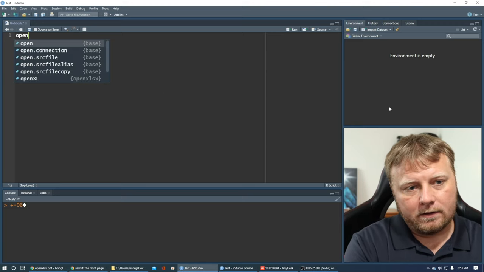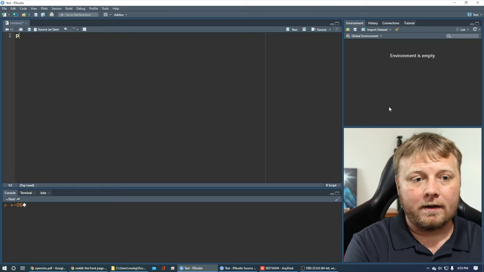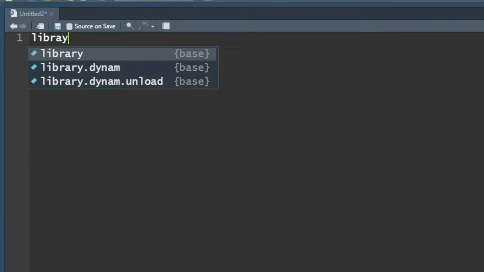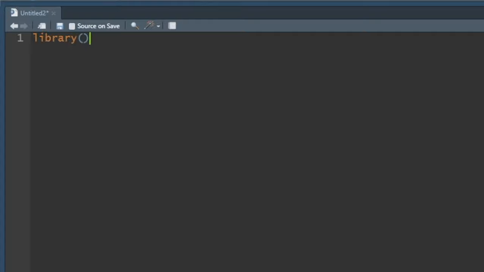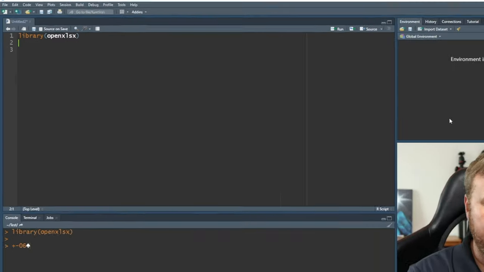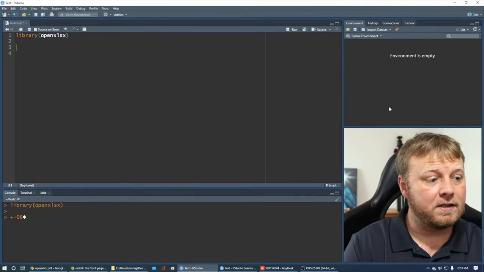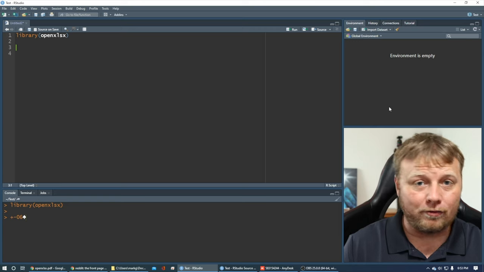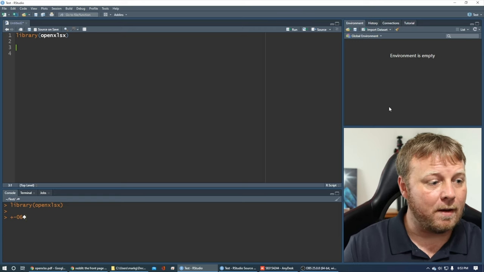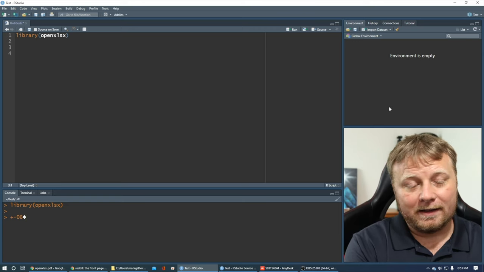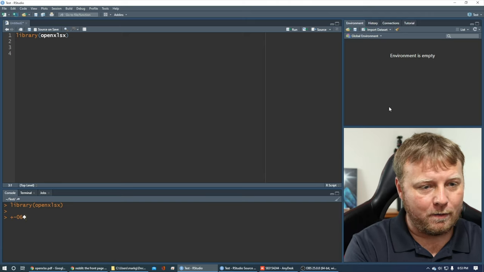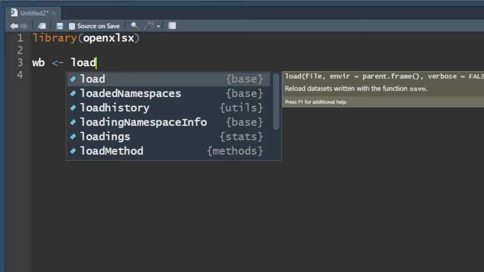First, we have to have our library, library(openxlsx). I am terrible today with typing. So we load the library, and let me tell you this is going to be easy. I'll probably go on a little rant right after this just to give you guys some updates on other things. But let's just create a workbook, right? We want to create a workbook called WB, and we will load that workbook.